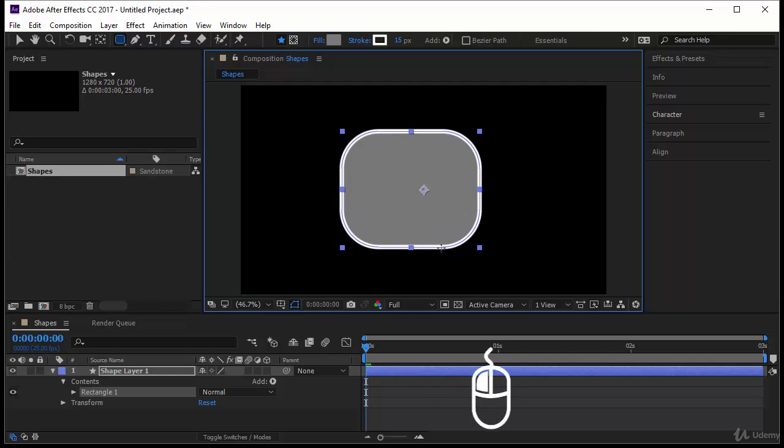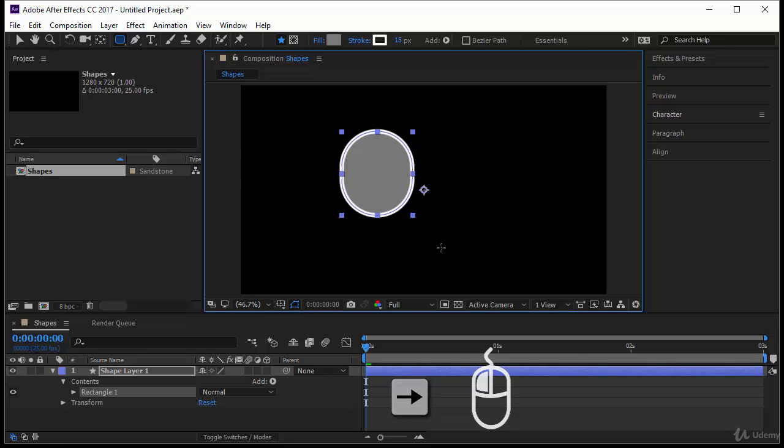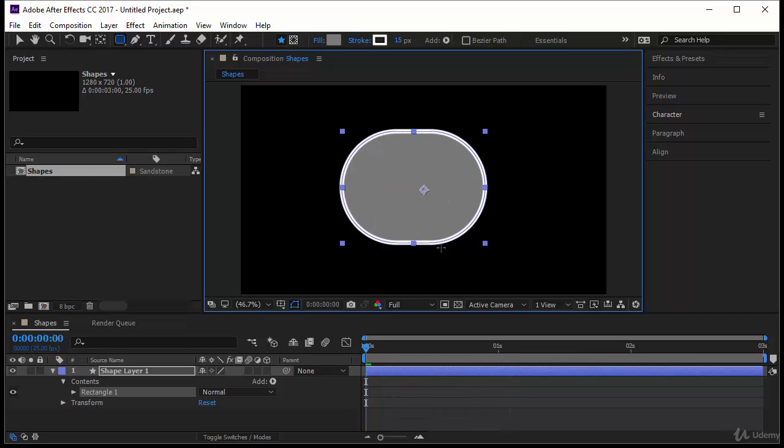If I use the down arrow, you will notice that the roundness is diminishing. If I press the up arrow, the roundness now is increasing. Cool guys. Now the left arrow will cancel totally the roundness and you have a rectangle. The right arrow will make maximum roundness, up to where you can have a square. So this is the up and down arrow, left and right, for the rounded rectangle.